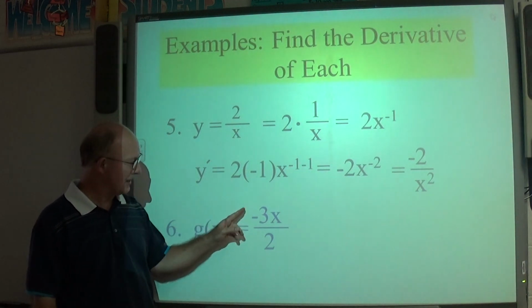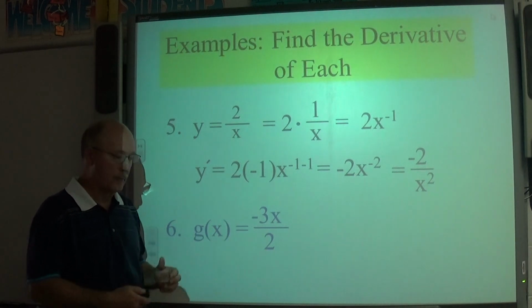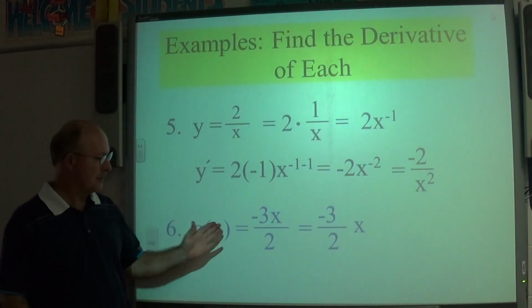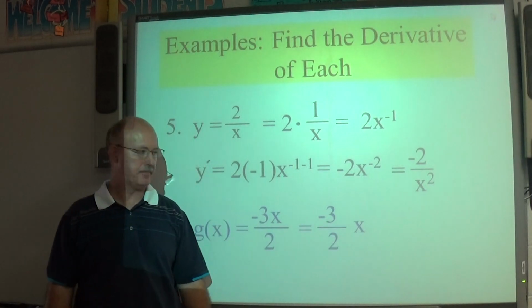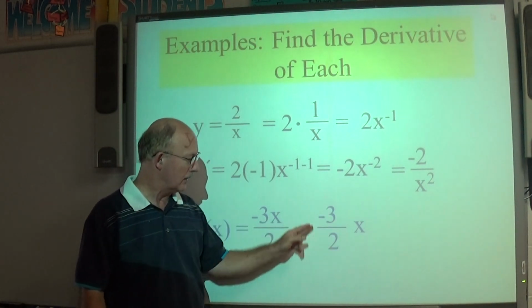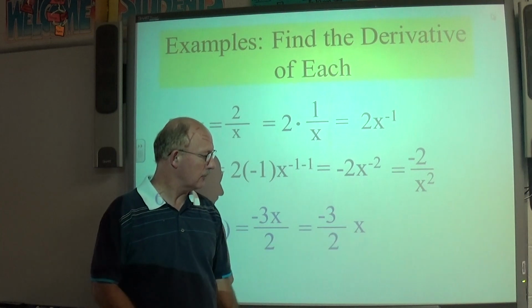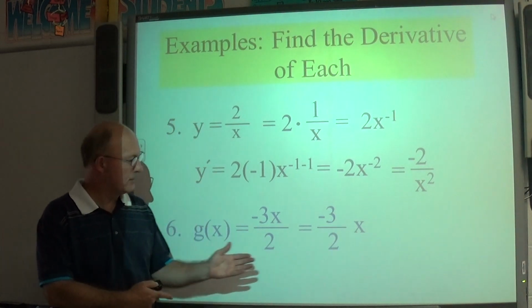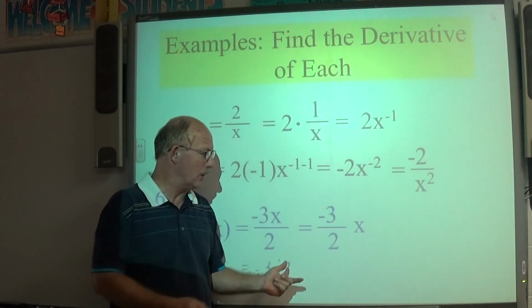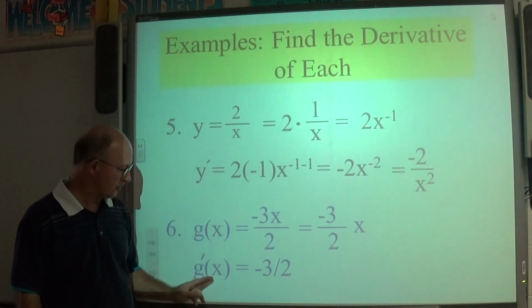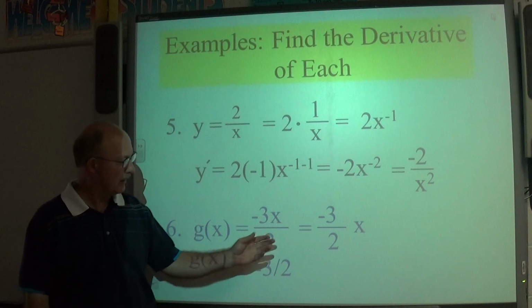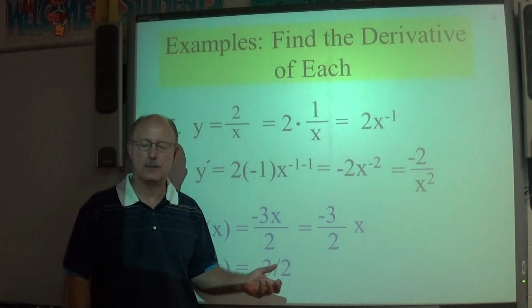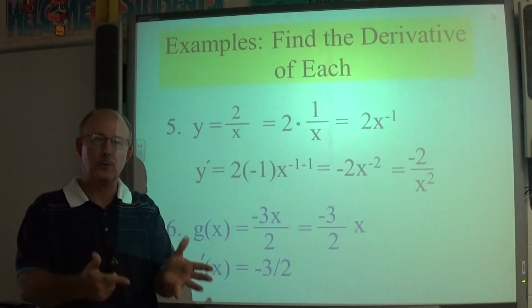Okay, we have negative 3x over positive 2. Now you can pull that x off. That's the same thing as negative 3/2 times x. Now here we have a coefficient of x. When you take the derivative here of just an x expression, the derivative here is going to be negative 3/2. So when you take the derivative of just an x expression, basically you end up dropping the x.